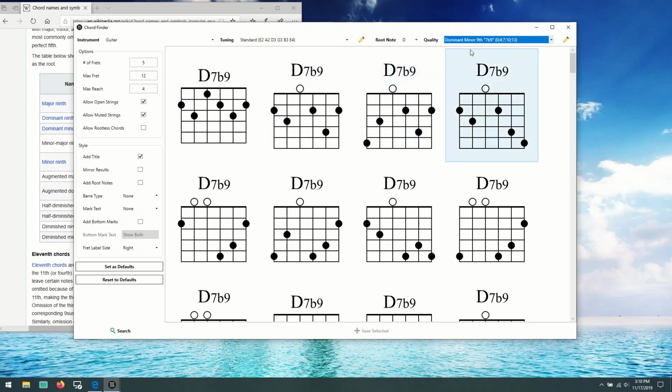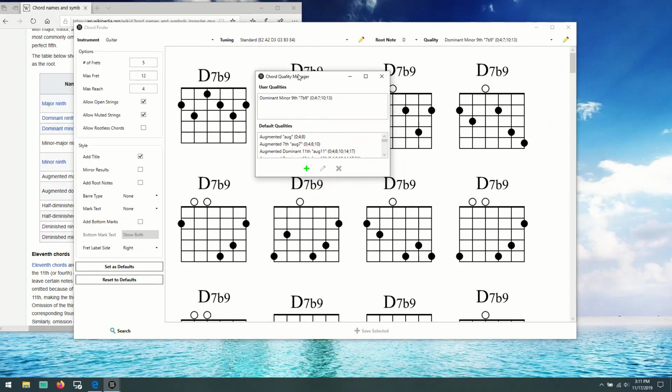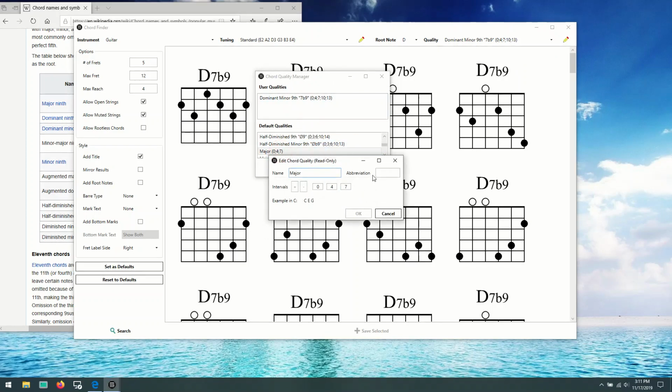One final thing about the chord qualities is that another thing you may do is, let's say you decide you don't like the abbreviations for the existing built-in ones. So if I go to edit here, bring up the chord quality manager, and we'll go to major again. So for default, if I open this up, you'll see that the abbreviation shows nothing. But let's say you actually prefer to see the letters MAJ for major as the abbreviation. So if you wanted to, you could create your own custom chord quality just with a different abbreviation, right?